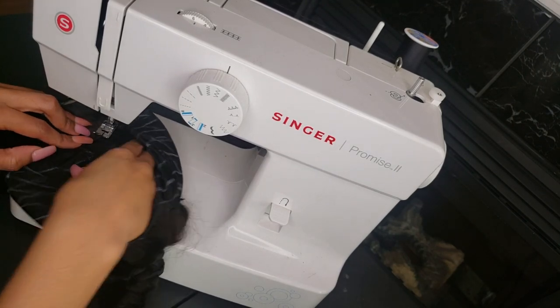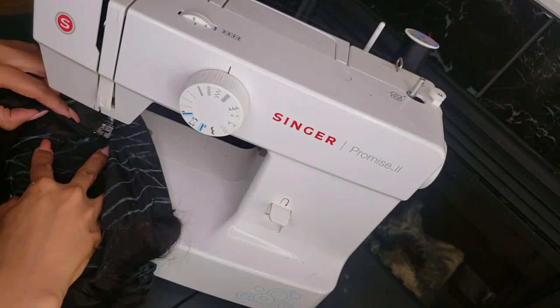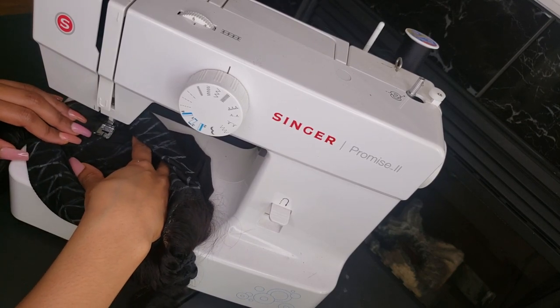If you want me to make another more detailed tutorial on how I could make a wig like this, then I definitely would, and I can get a bit closer.